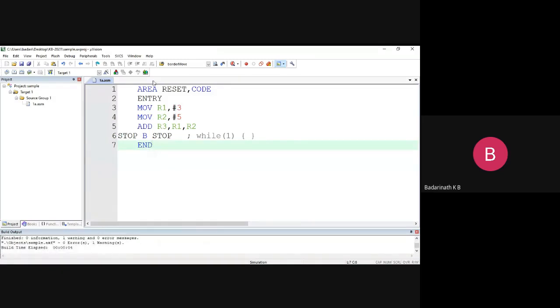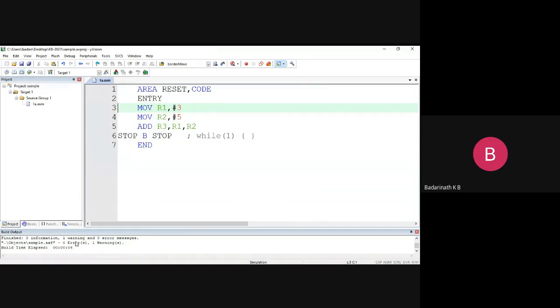So now this program is being compiled. I have created a project and created one ASM file. Make sure that you give a tab space. You have to give one tab space for typing these instructions. Don't type the instruction from the very beginning of the line, or you will get an error. Give one tab space for your instructions and then type the code. This spacing is required in the beginning. After you type, then compile your programs.